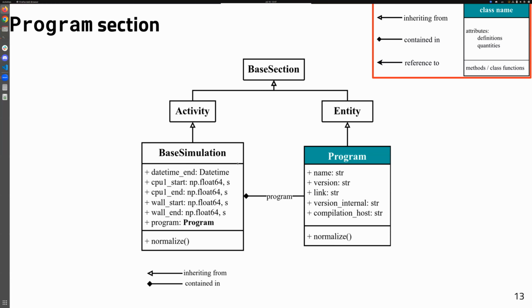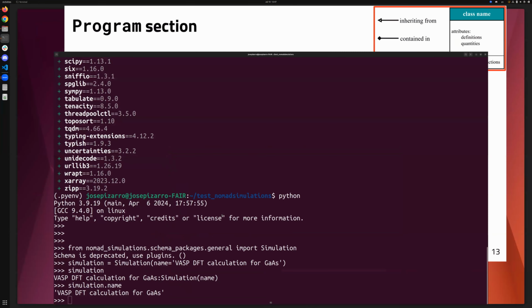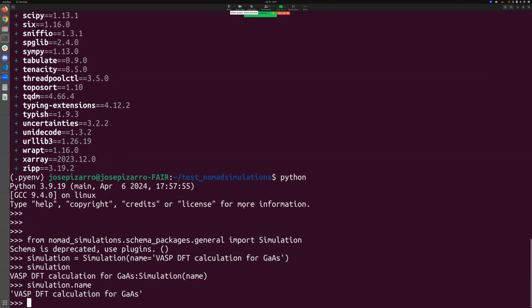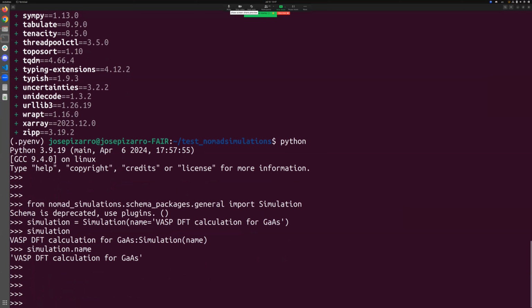Now, what I want to show you is how you can actually define subsections inside sections. But it's really easy. You just have to assign the attribute to that class. And for that, let me just make a little bit of space. I'm just going to import the section program. It's also living under general, same as simulation.